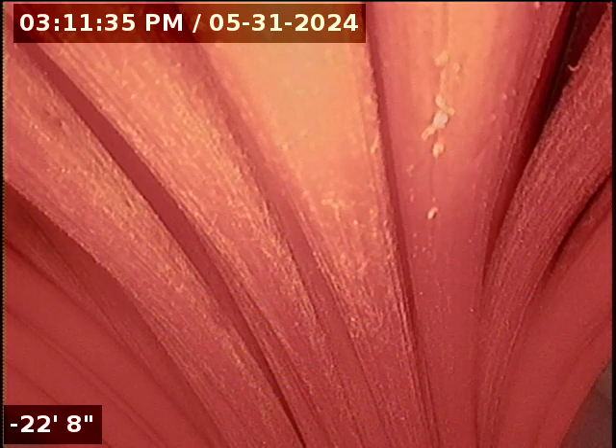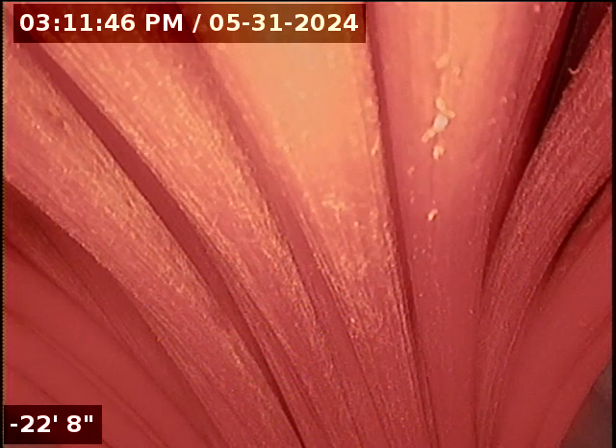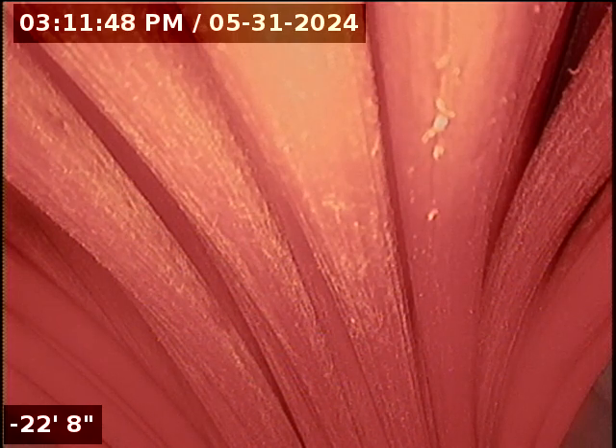My main purpose of trying to get out here and locate where this thing is going today is mostly to see the structure of what's there — if it still has good slope and grade to it — and whether it's something you can potentially do by a trenchless epoxy liner, or if you've got to look into doing it the good old fashioned way and digging, which I'm hoping you don't have to do. That's just a pain, especially these lines that start going off into the woods like this.